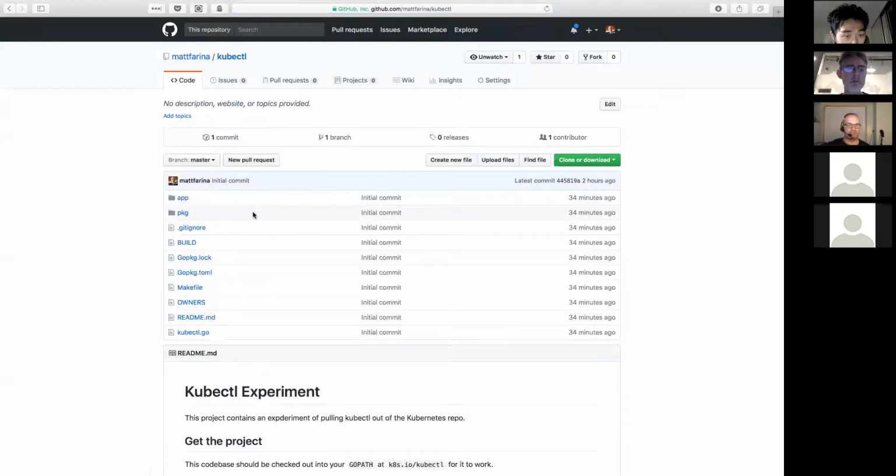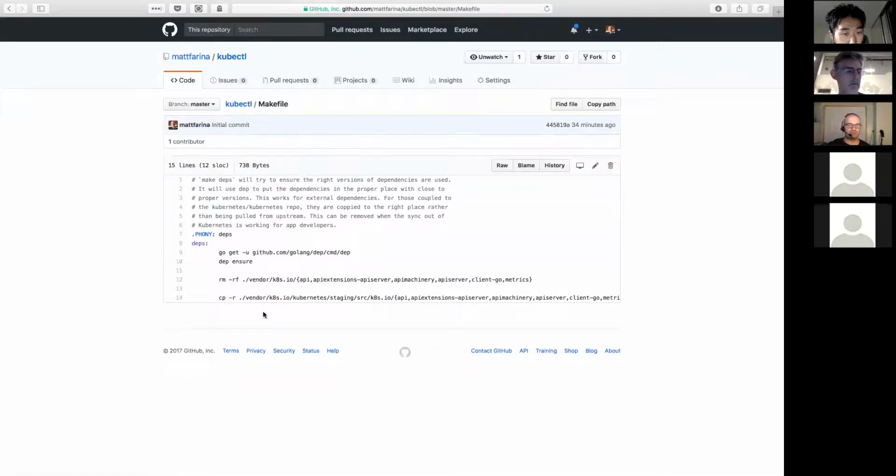There was that, but what that didn't deal with was the dependencies that are all in staging. And so what I ended up doing was a make file that, once it figures them out, trashes the versions that are there, and then I copy them out of Kubernetes staging into the right space. If you don't do this, you actually find minor compatible changes between the latest release versions that dep will pick up and what you actually have. There's some interface changes and things like this, and this just copies them out of Kubernetes and sticks them in here.